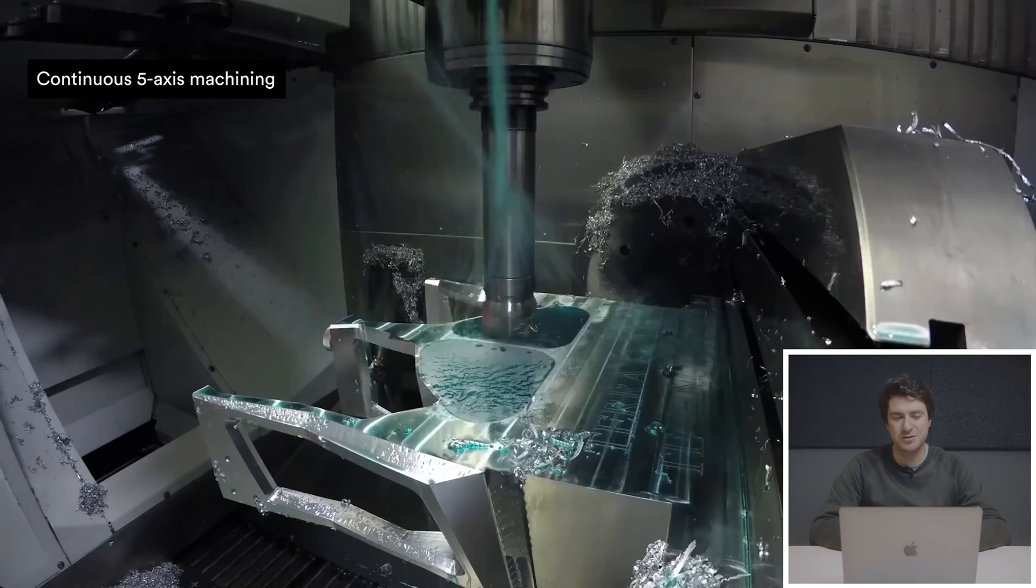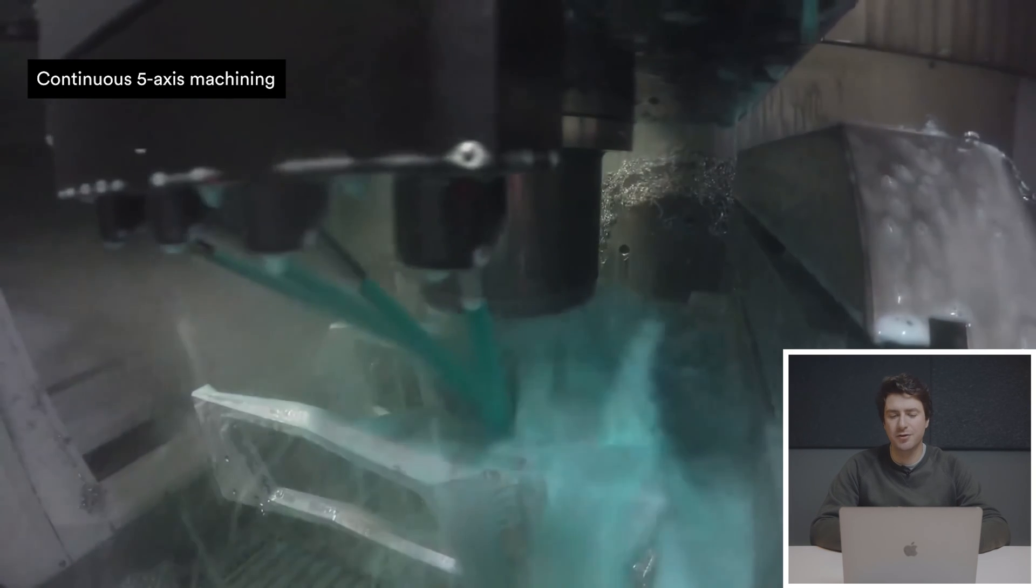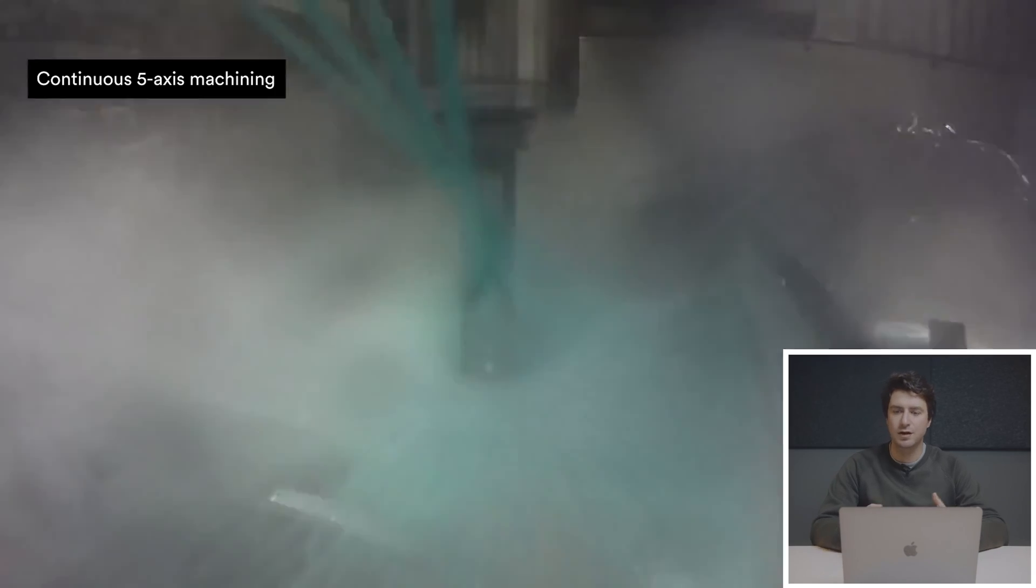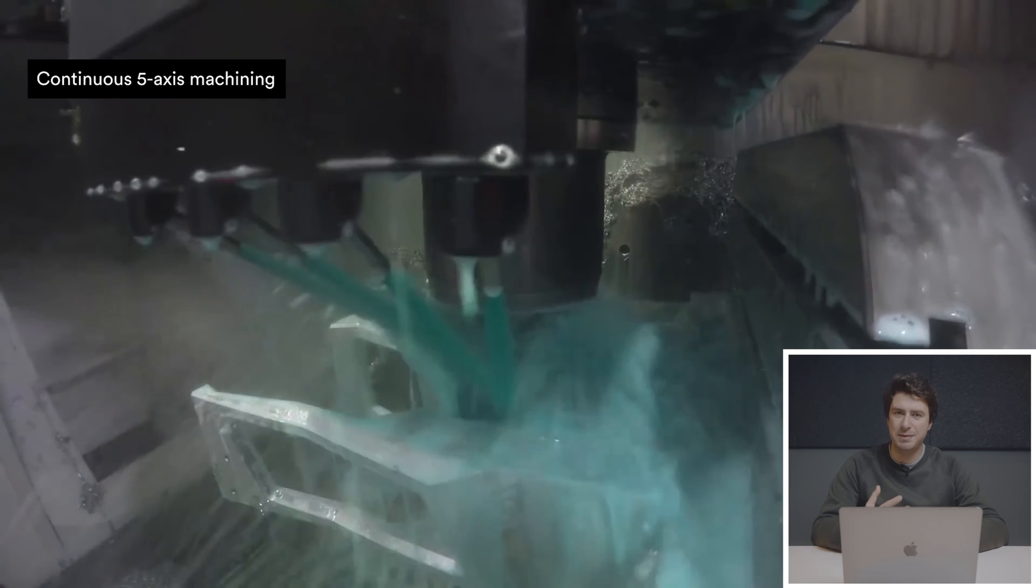Here, at the end of the video, we see something which is very common for CNC machining, which is the use of coolant. As you all know, when you are machining a part, you have a lot of heat generated by the interaction between the tool and the plate. But it's very important to highlight that we need to dissipate that heat.